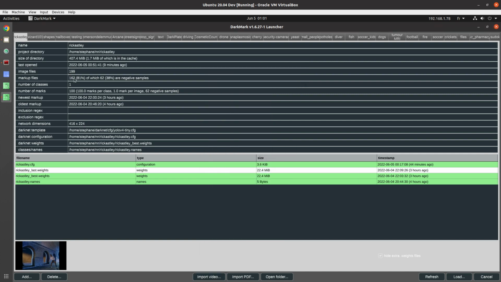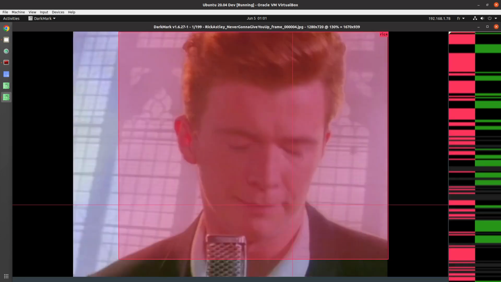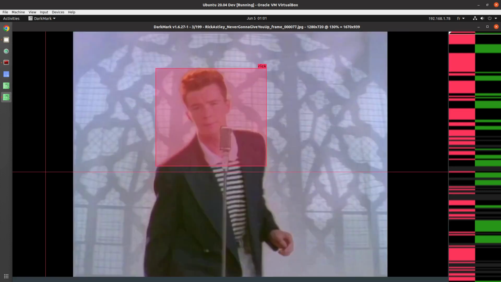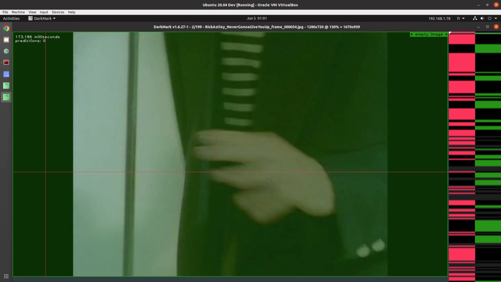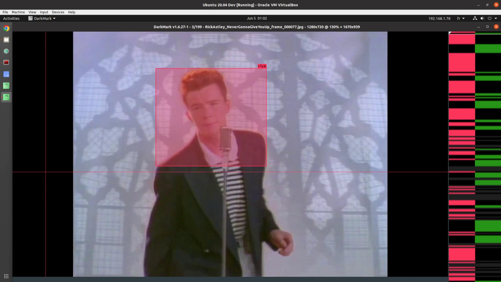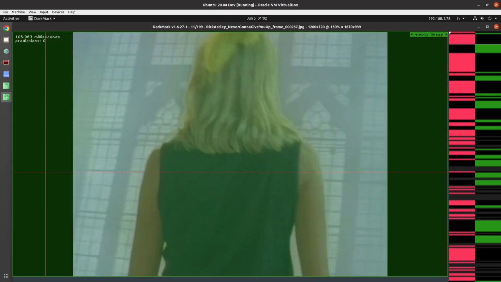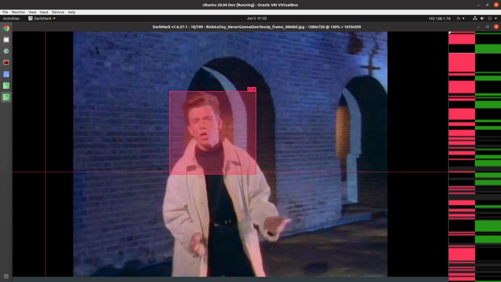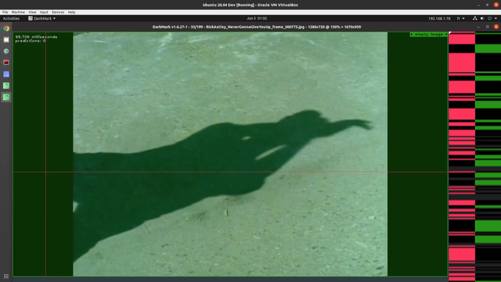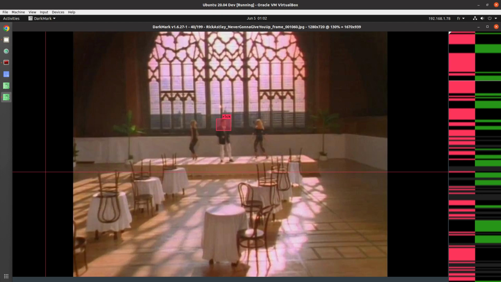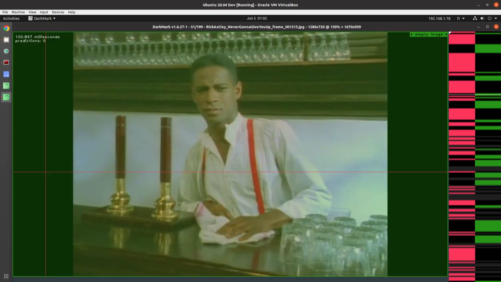And of those 199, I annotated, looks like 162 of them. So let me load this up to show you. Whenever his face appears, like this one I marked as a negative image, whenever you see his face, I tried to annotate from his shoulders to the top of his head. And then the other people in the video, I use those as negative samples. So all of these are marked as empty images. There's the bartender somewhere in there as well. Further down in the video, I guess. There he is.